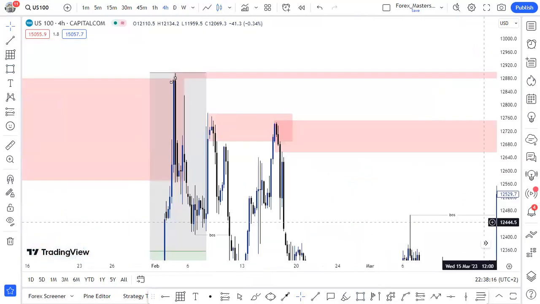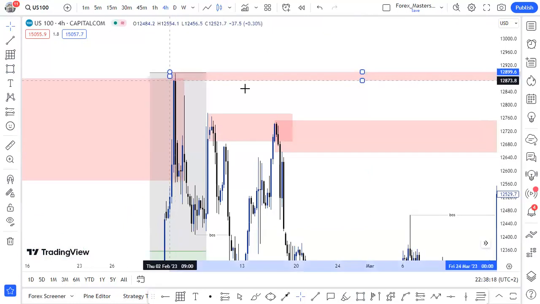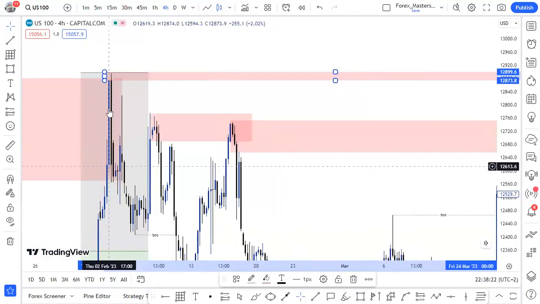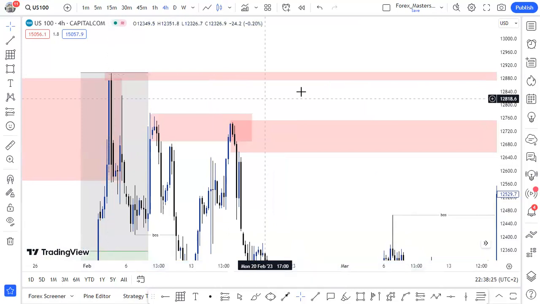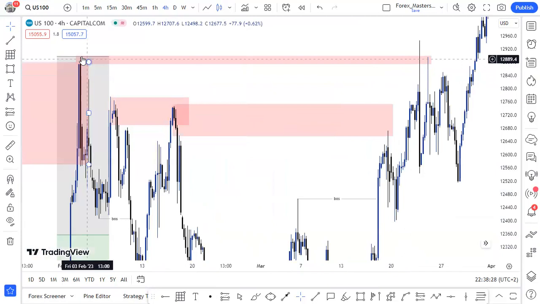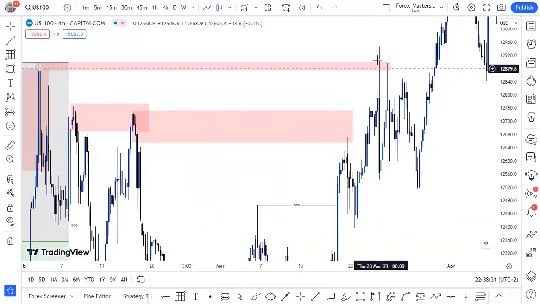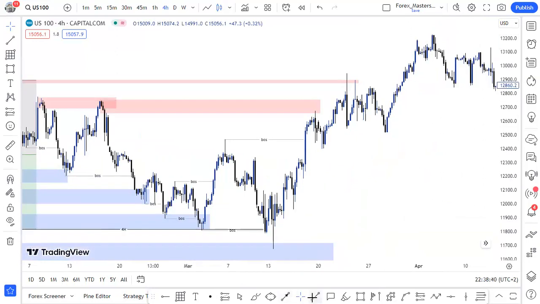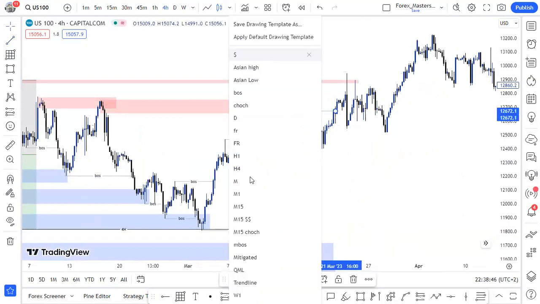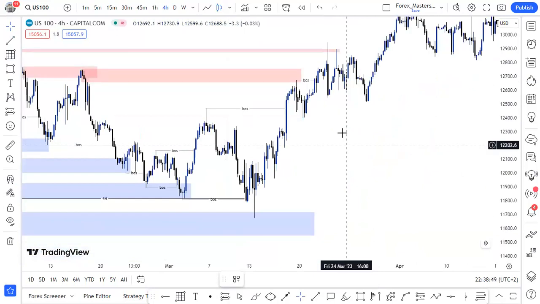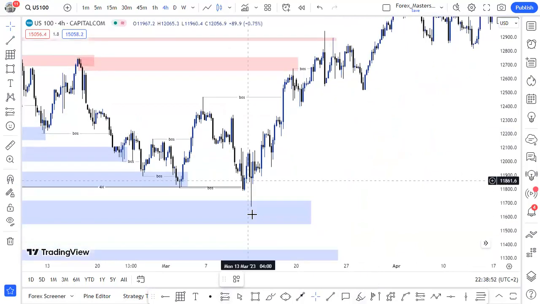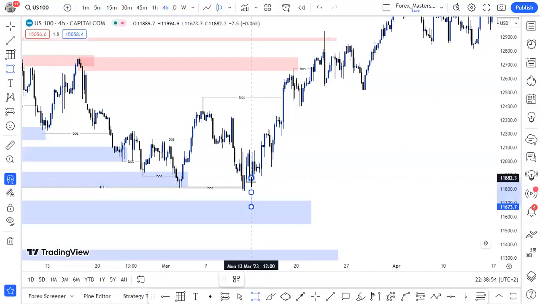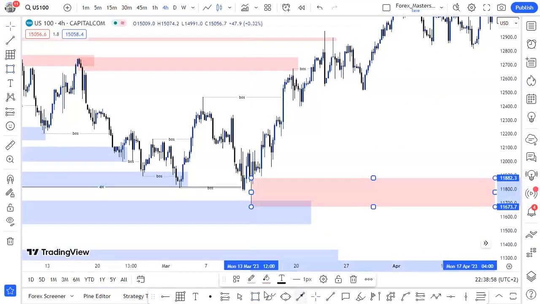So right here, I just picked the wick because if I went to the zone, we have a very, very, very big candle, which is going to complicate or make things look so messed up. So I just went for the tip of the zone, and you can see right here, price wicked through it, then put back. And at the same time, it is still respecting what? Internal structure, which is this one. And internal structure, of course, we start building the narrative and we start looking at those zones. Like down here, we have a zone in this week that was not mitigated and price just went like that.